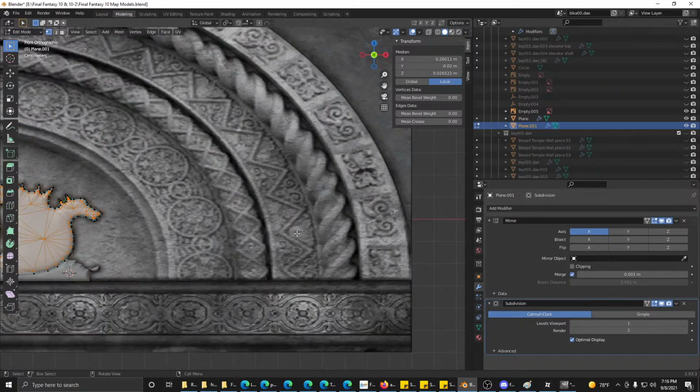And this is again basically this section right here, copied and repeated around.